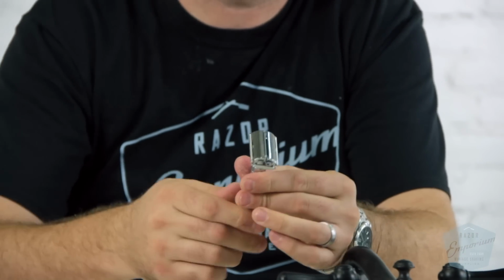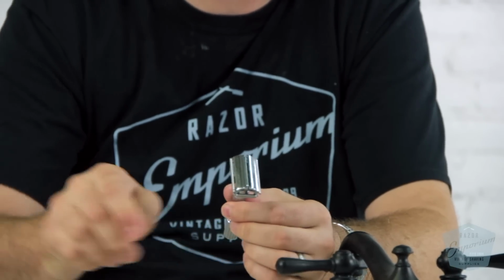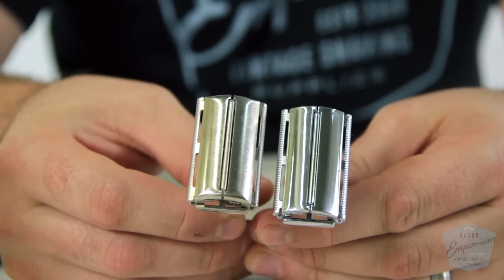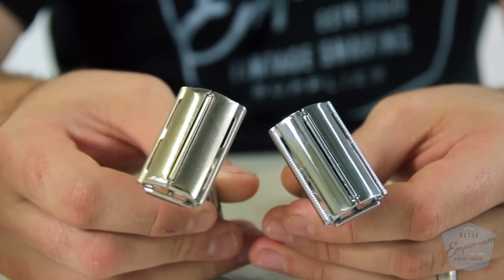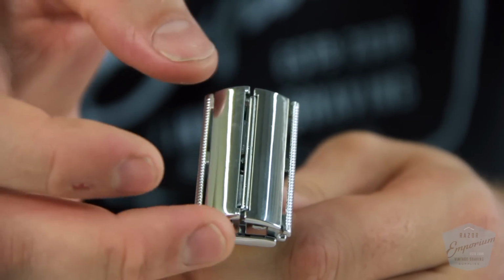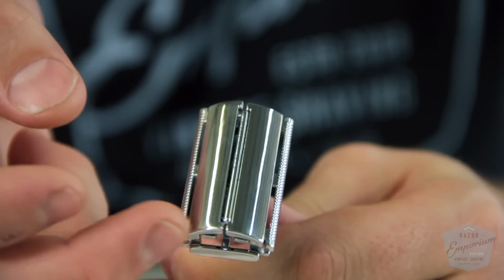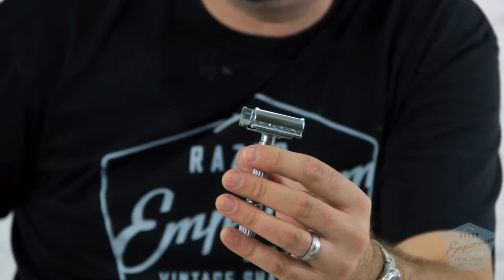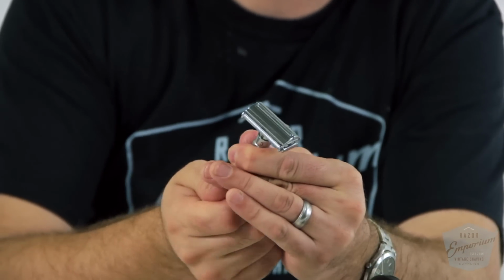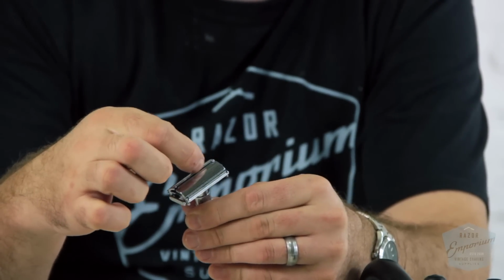But my specific model here, when I closed this down, I had a large gap on this door over here, whereas a Fatboy does not. And this door is able to be lifted. I can completely lift this door up and move it, and it's not actually putting equal pressure on the blade. Even with the blade inside, you could say, well, maybe if you add a blade, it'll be different. And it actually is a little bit better with the blade, but there's still a big gap, and I can still move it.